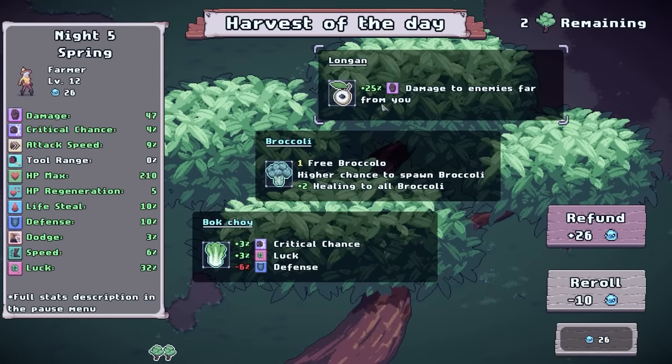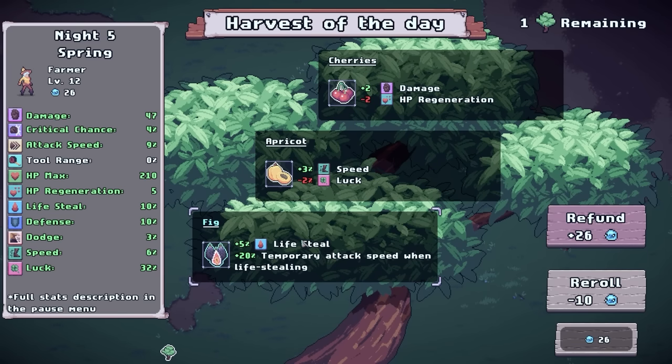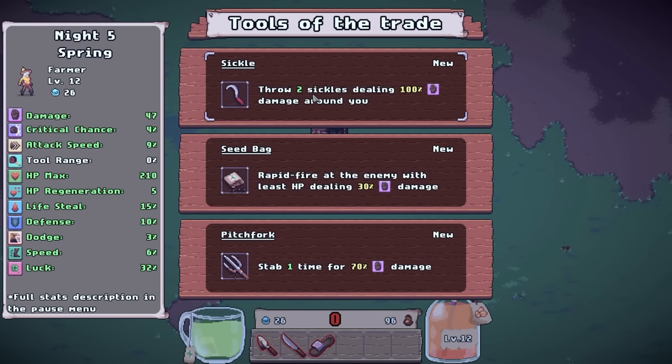And then out of these ones, I feel like that would be good if I had increased my range. But my range, I've done nothing with it. So the long gun, no point getting that. I'm going to get a free broccoli and increase the healing of all of them. Now, I also increased my lifesteal and I added the sickle weapon.